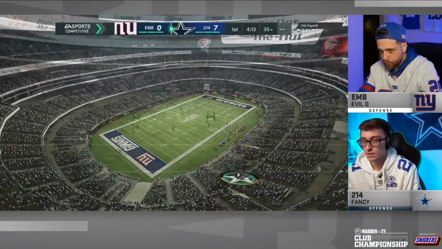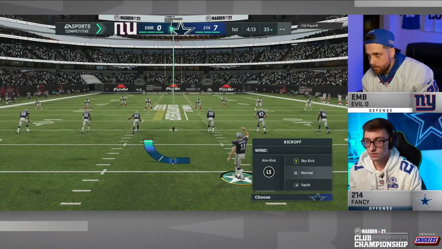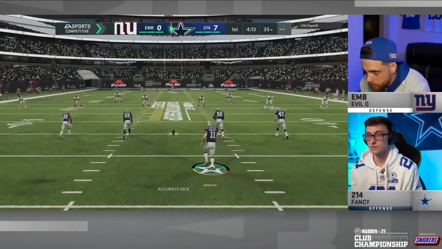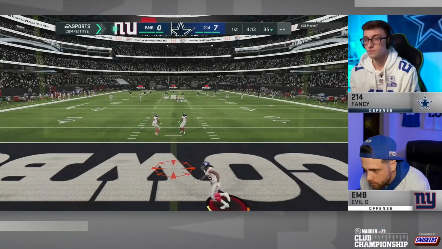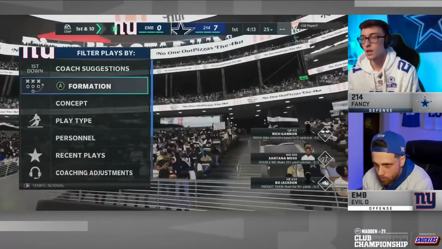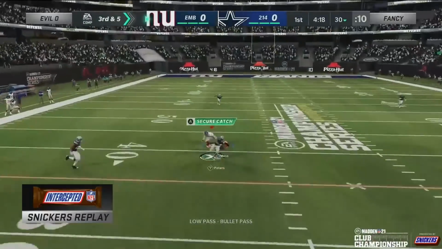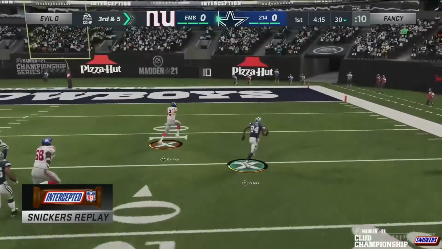Marcus Peters. Evilo tried to throw the curl route with a low ball, but Fancy was all over it with that one step ahead ability, and he takes it to the house. There's one thing TNC knows how to do, and that is stop curl routes, because they run them. They love them curl routes. Take a look at our Snickers intercepted replay. It's also a Snickers touchdown replay. It's Peters to the house.